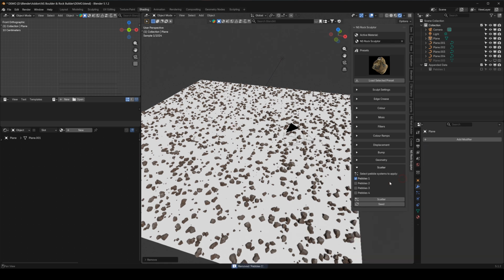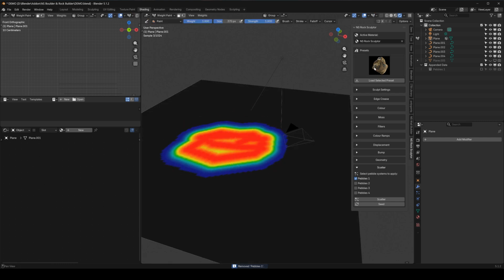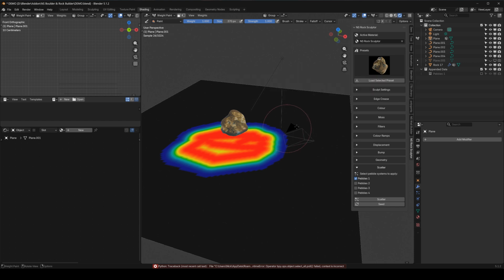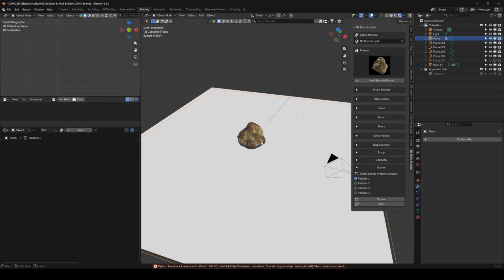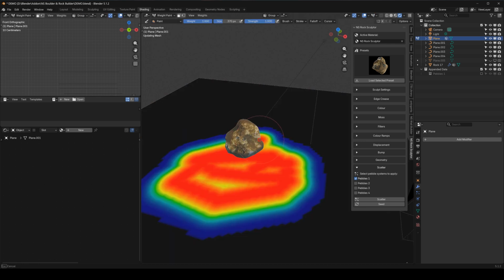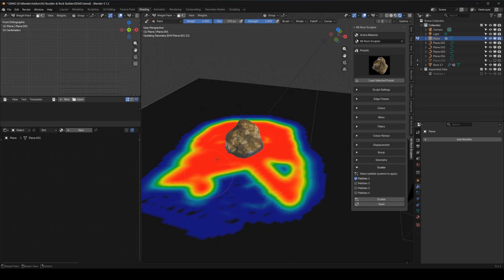So if I get rid of that, and I just did a bit of white painting, let's say. Let's put a rock in the middle. Oh, I've never seen that error. But then I've never been in white paint and added a preset. I'm sure that's fine. So yeah, I just want some pebbles around him, I guess. That's probably a bit much. There we go. And then just smooth it out somewhat.